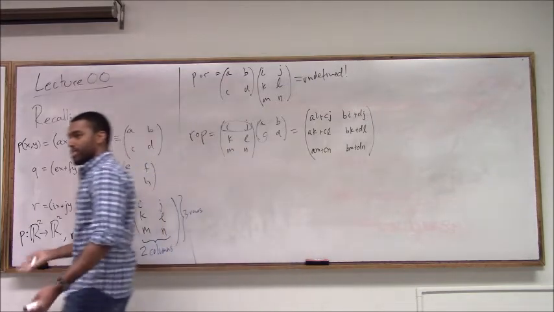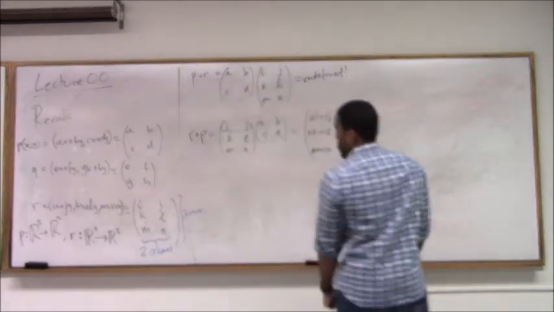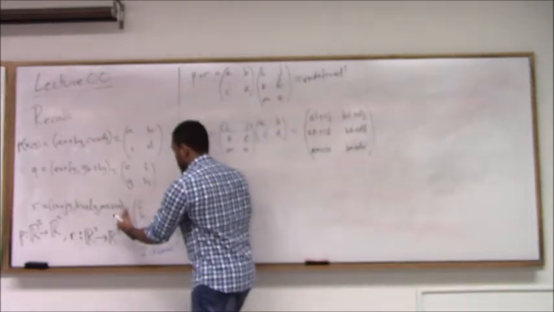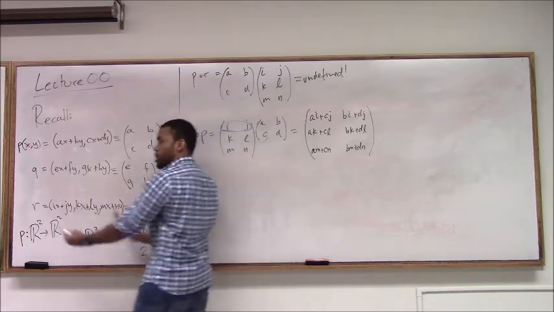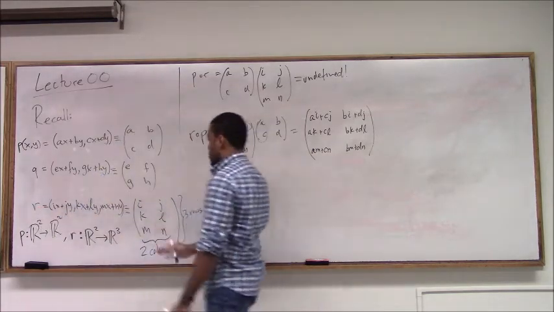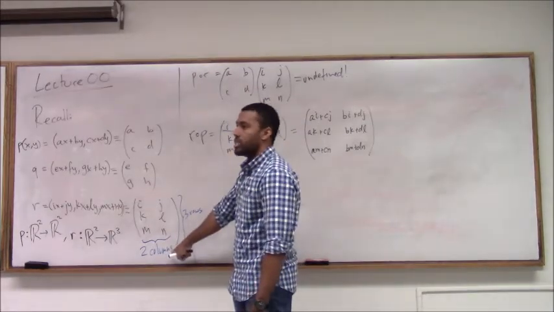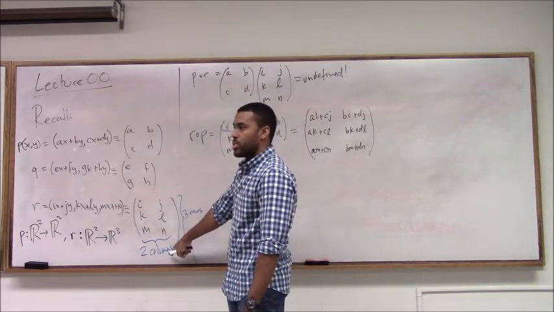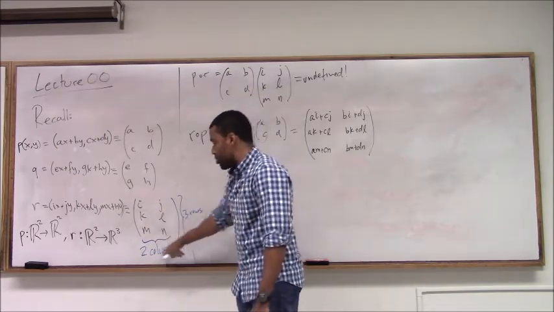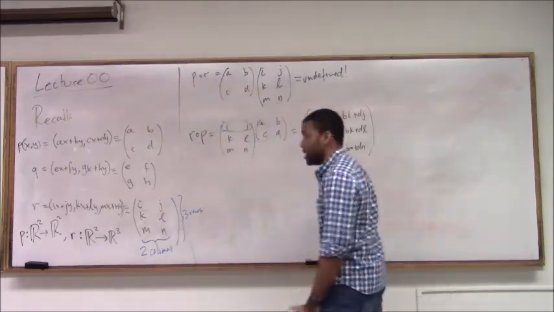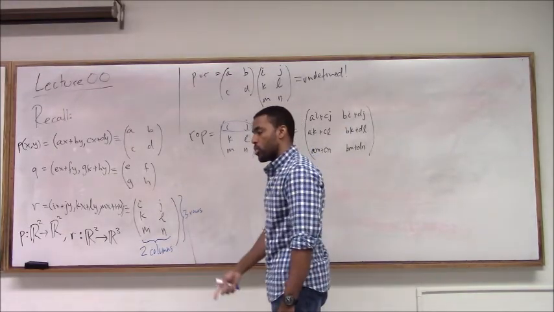This is not a coincidence. This is just how it has to be set up, right? So in other words, when we talk about this kind of object, the size, how many rows and columns it is, actually tells me about the function it's representing. If I count the number of columns, that tells me the dimension of the domain space, right? This is where I'm taking all the inputs that plug into the function. This is the number of dimensions of the space they live in. Then it gives me the output, and that dimension comes from the number of rows.